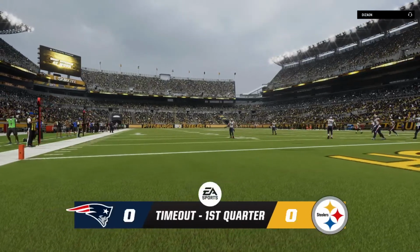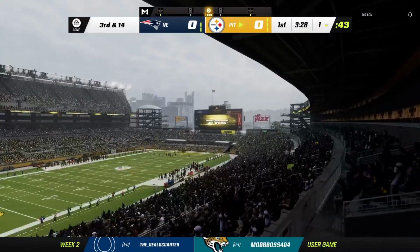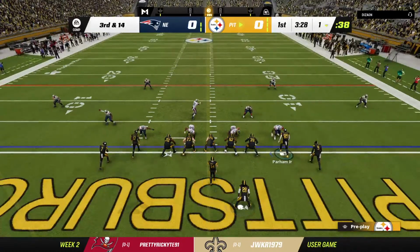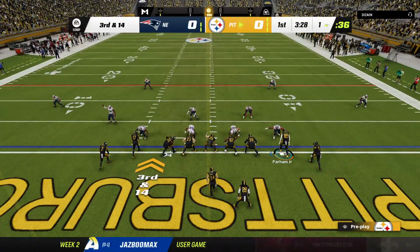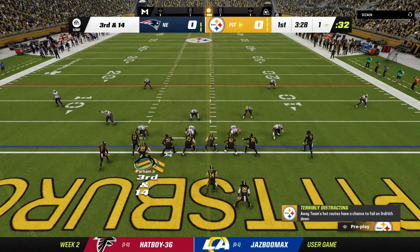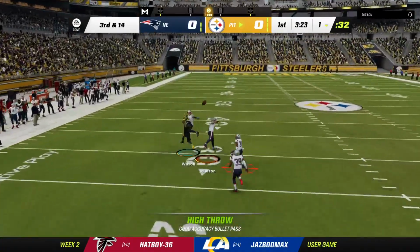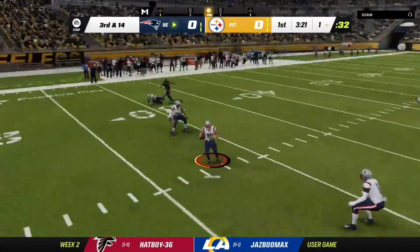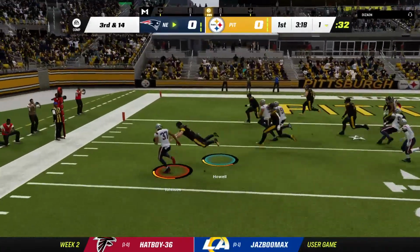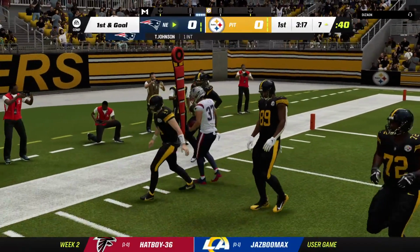Now we're going to get a timeout here called by the Patriots. They'll have 2 remaining as we step aside here in this 1st quarter. The Patriots going with a dime package here. 2 extra defensive backs on 3rd. They'll send the tight end in motion left. Howell 3rd and long from his end zone. Oh, that's into a double team, and it's intercepted. Teron Johnson able to pick it, and the Patriots are going to take possession of the football.